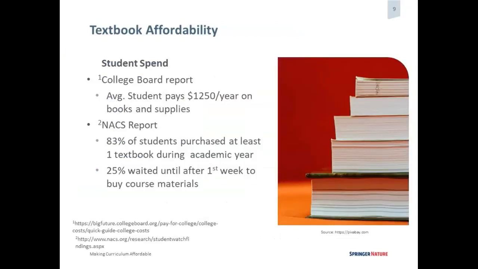The folks at SPARC and elsewhere are clear that students are spending over $1,200 a year on books and supplies. The National Association of College Stores tells us that 83% of students purchased a textbook from their stores during the year, and that there's a little bit of delay as people buy their first textbooks a week into the course, probably looking hard at the price tag on the textbook for the course they've chosen, maybe even changing a course.